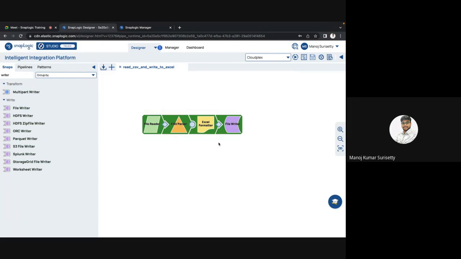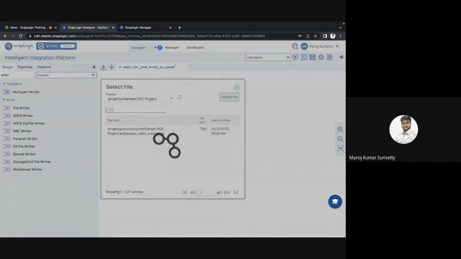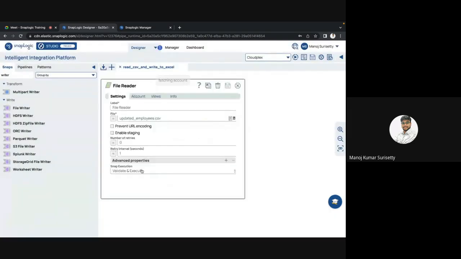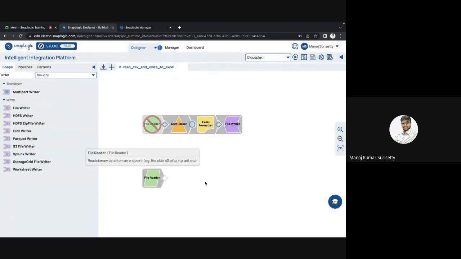In the same manner, we can change any type of data to any type. So you can explore your options using the CSV parser and maybe read an Excel file here. So here what we have done, we have used a CSV file. Instead, what I will do here is use the XLS. This is the Excel file that we have generated. I will use this file and I will just disable this. What should be the next snap that I have to use after this?